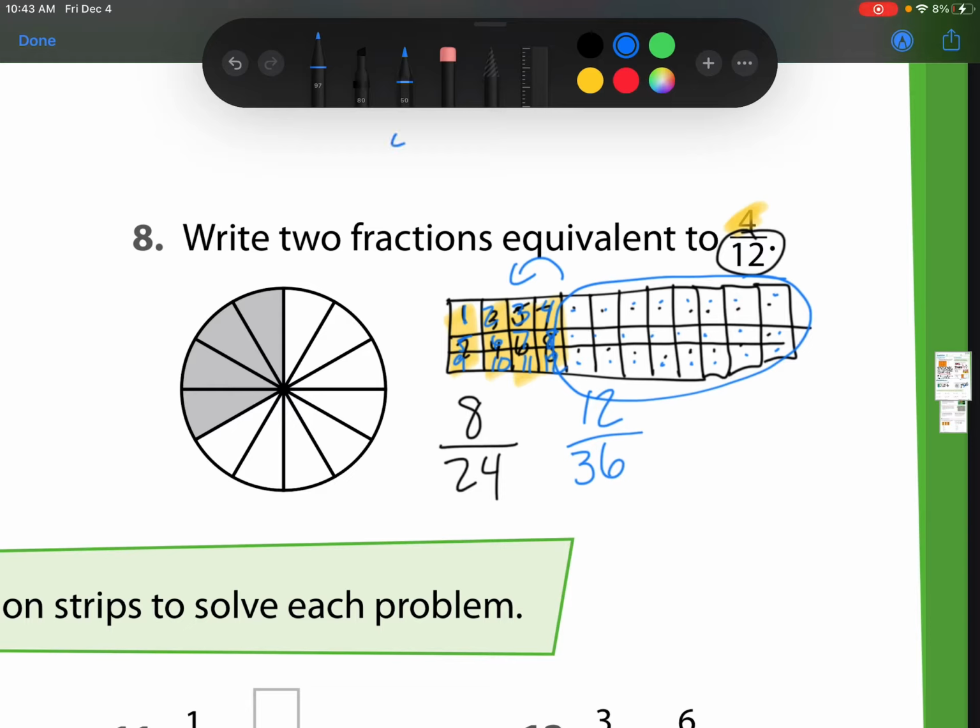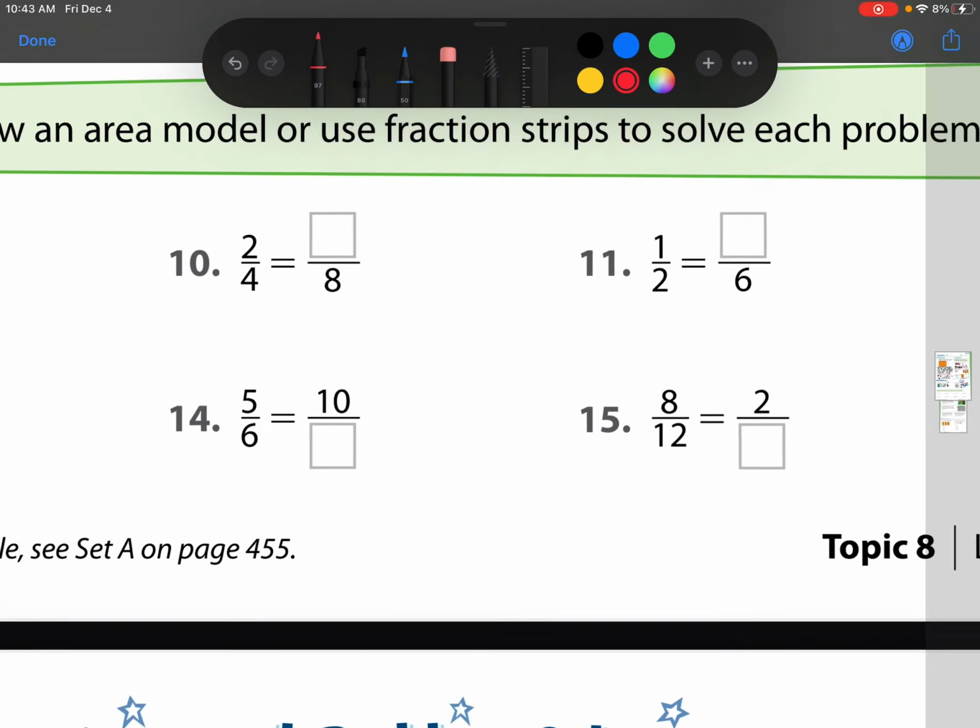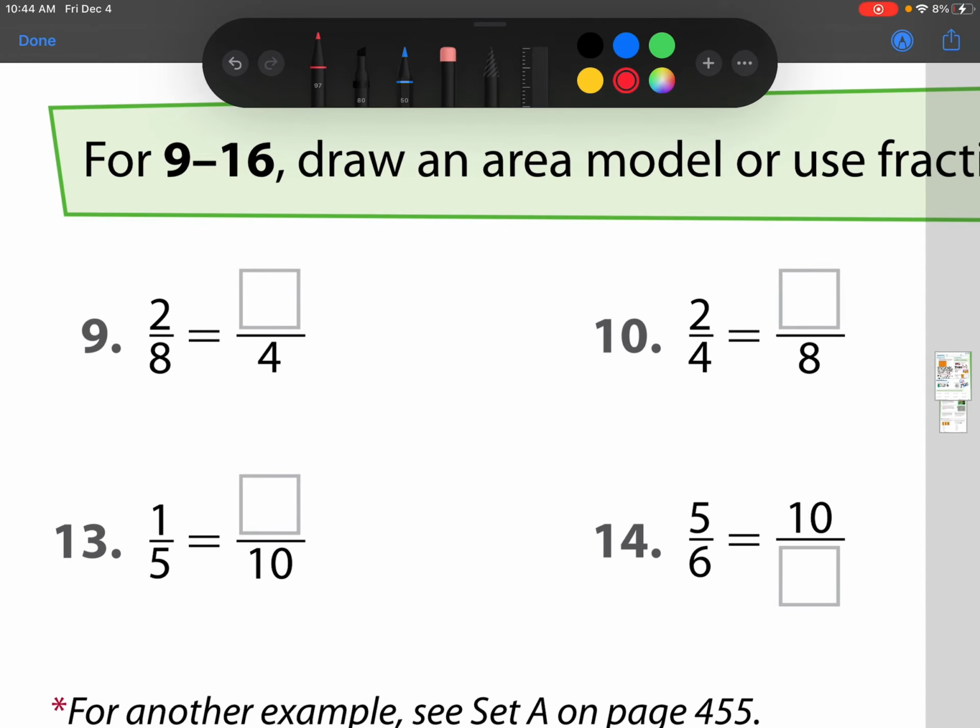If you have, look at this. 4 twelfths, 8 twenty-fourths, 12 thirty-sixths. Notice this is times 2, and then times 2, and this is times 3, and notice we did the exact same thing up top, times 3. So when we're finding equivalent fractions, what we're really doing is multiplying the numerator, that top number, and the denominator by the same number. So if we multiply a numerator by 3, we can multiply a denominator by 3, and it gets us that same number. But that's going to be a future lesson. Just if you noticed already, excellent job.